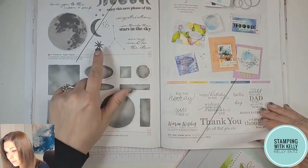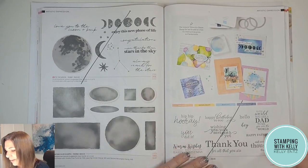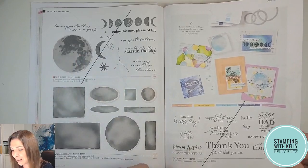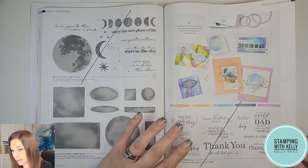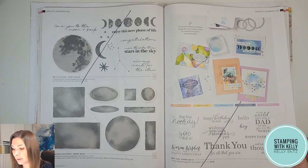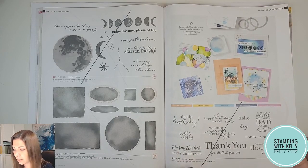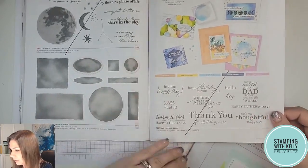On page 102, To the Moon. This one's been really popular with many of my science-based people. I have a friend who works at, I call it the Space and Science Center, the TELUS World of Science now. And so she, of course, had to pick that up. But this is also popular for anyone else who celebrates the moon. So things that are lunar cycled, like the Lunar New Year, right? Or even celebrations in the Muslim faith are very lunar based. So this is a great one for many different people, many different beliefs.